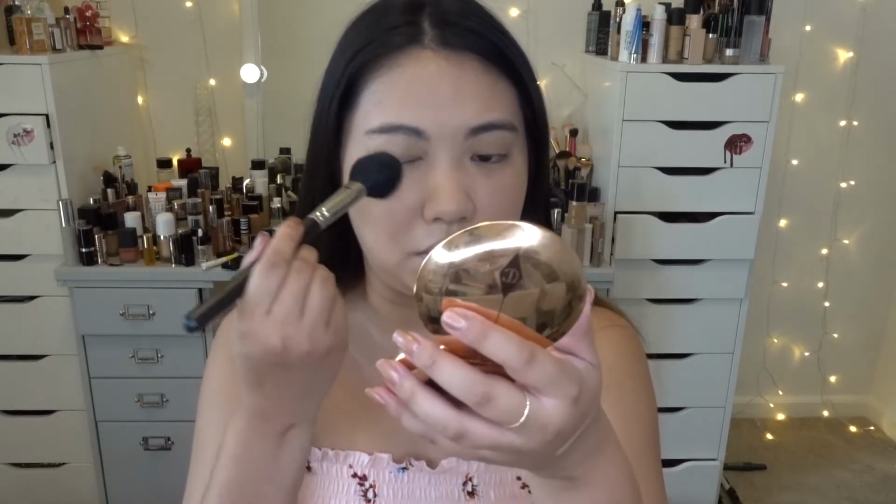Don't buy this one. I know that MAC recently changed their whole real hair to synthetic hair, but they never lowered their price point. So I just felt like, what's the point if you don't lower your price point when you use cheaper material? You know what I'm saying? It just doesn't seem fair.